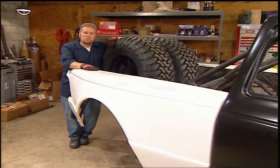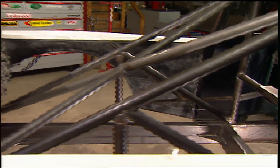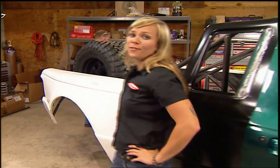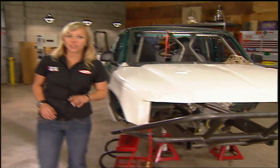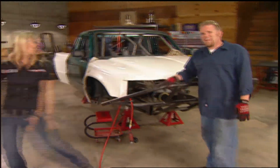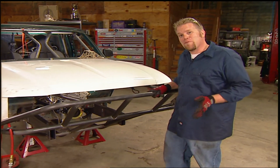Now the last time you were with us, we just had these fiberglass panels mocked into place. But as you can see, we've completely finished all the tube structure in the back half of this truck, and now these pieces we got from Perry's Fab & Fiber are mounted in place. Up front we had to change everything. Thankfully that didn't change any of the measurements we took for our links and our axles, because just the other day Dynatrack sent us a really big box. All the tube structure on the front of this truck is new.